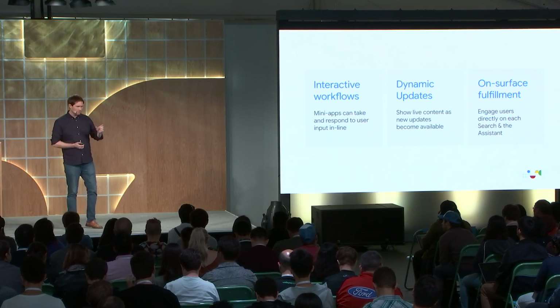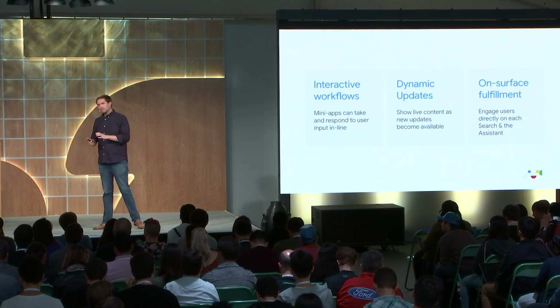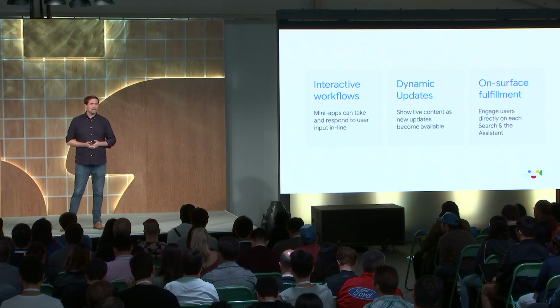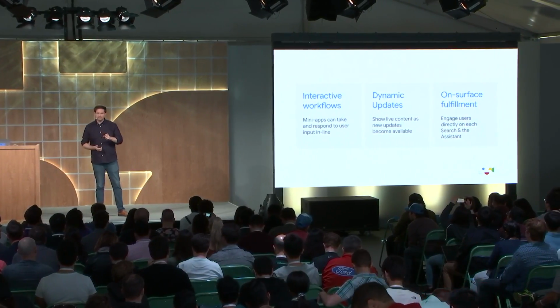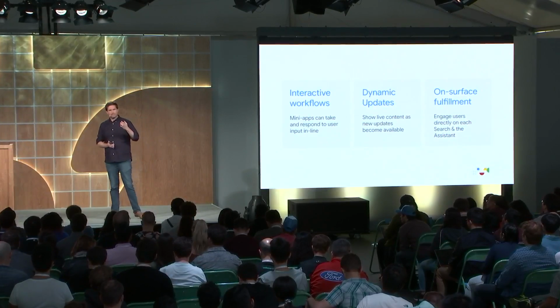Second are dynamic updates. So mini apps, because they're powered by webhooks, can show live content right on search and refresh the results as new information comes in. And finally, of course, there's on-surface fulfillment. Mini apps show right on search and right on the assistant, enabling you to put your best foot forward to show users the key aspects of your product and service right on search and the assistant.